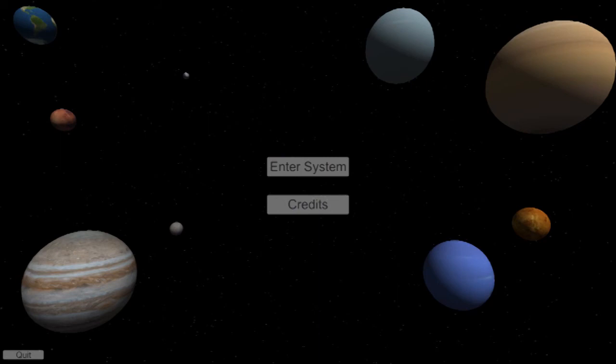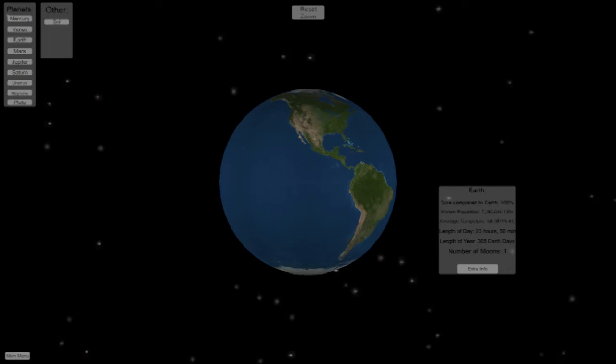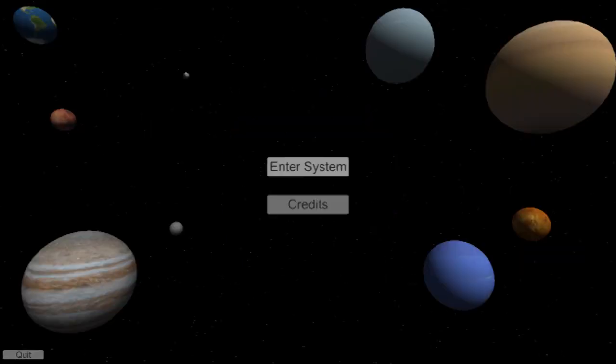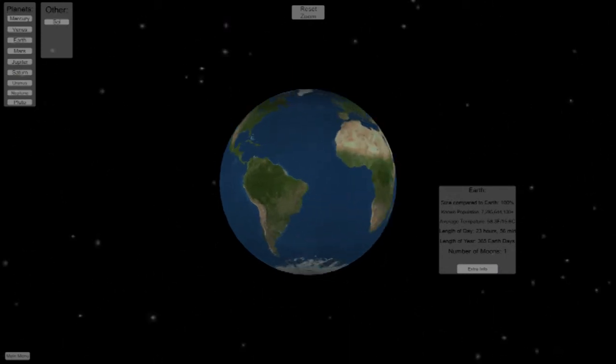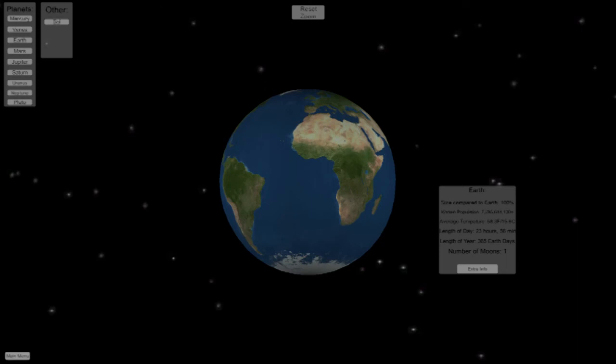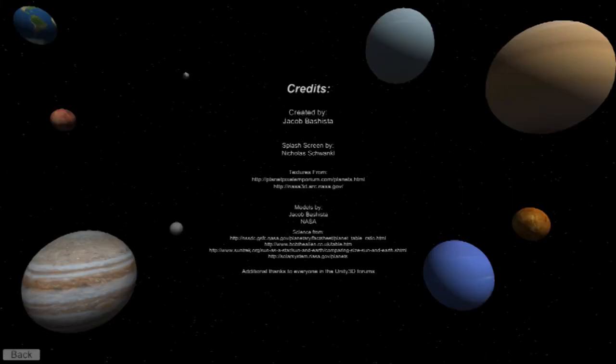It's just a fun little thing to teach people about the planets. And one last thing I'm going to add, if you hit escape, the program will automatically close, no matter what screen you're on. So if you'd like to quickly quit, instead of going to the main menu, which is down here, and then quit, you can just hit escape on the screen, which I can't show you or else my recording will crash, and it will instantly take you out of the program.